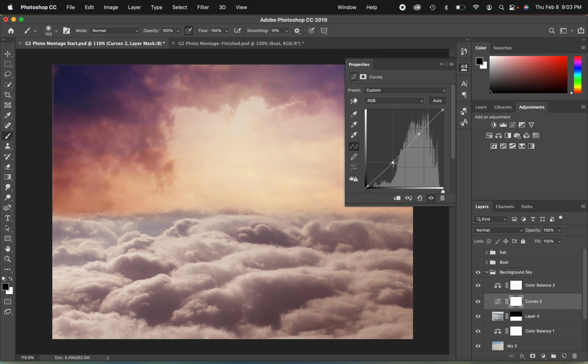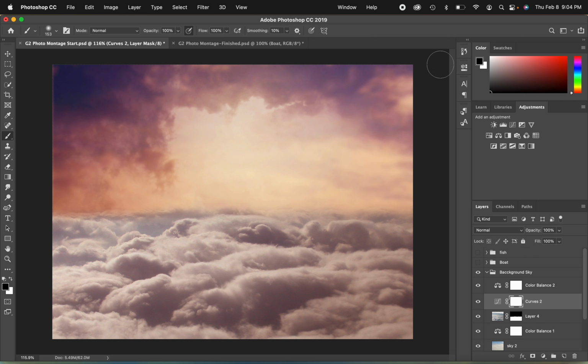The goal is to make it feel like it's all one place, like it's one cohesive location. And I think that works for me. It is all play it by ear and change things as much as you feel they need to be changed to match.